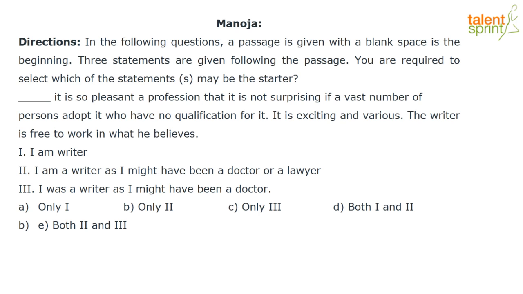Let's read. Dash, it is so pleasant a profession that it is not surprising if a vast number of persons adopt it who have no qualification for it. It is exciting and various. The writer is free to work in what he believes. All right. So the options are: 1, I am a writer; 2, I am a writer as I might have been a doctor or a lawyer; and 3, I was a writer as I might have been a doctor.